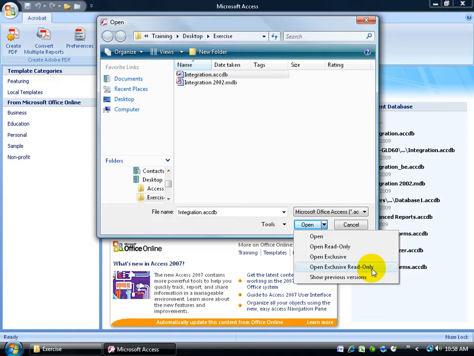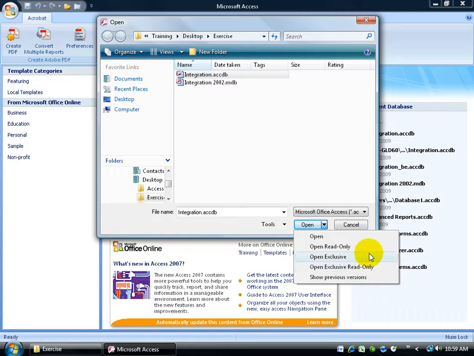Then they have an exclusive read-only, and what that does is that it allows you to just, like it says, read only the info in the database. You can't make any changes, but everybody else can open up the database as well, except they're limited to read-only as well. So if you pick one of these 2, and somebody else tries to access it and write to the database, and they're either blocked out or they can't write to the database, then they'll probably send out a dirty email saying, hey, who's blocking me?